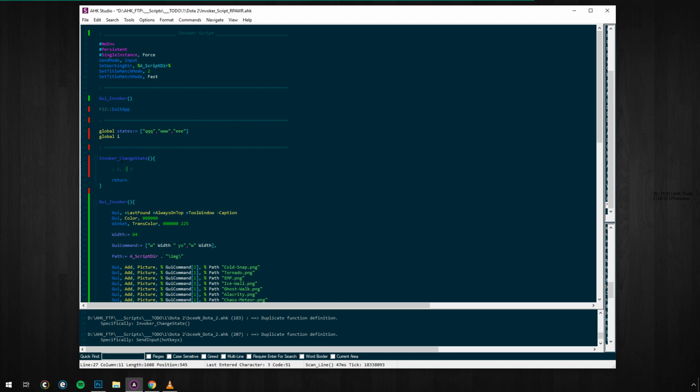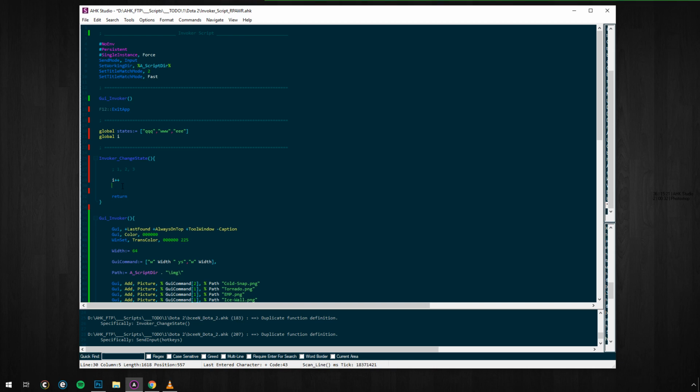Okay, this is the 3 state, right? So I will increment this value, which will be I, and I set it global because I will use it in another function, that's all.